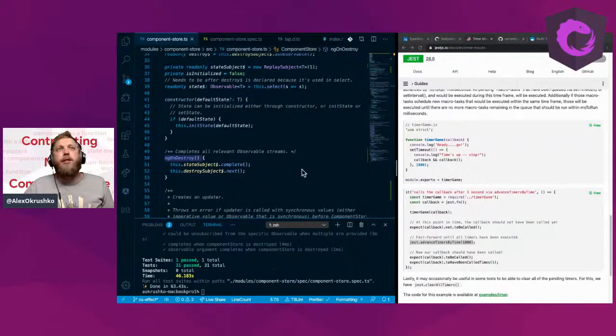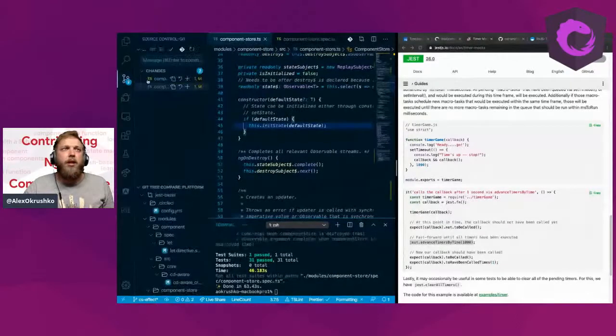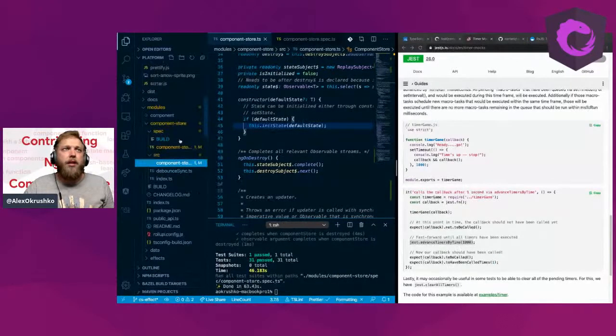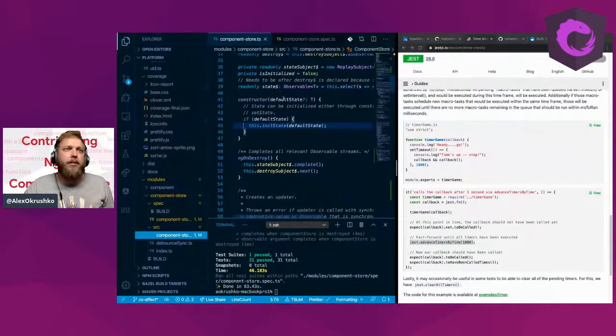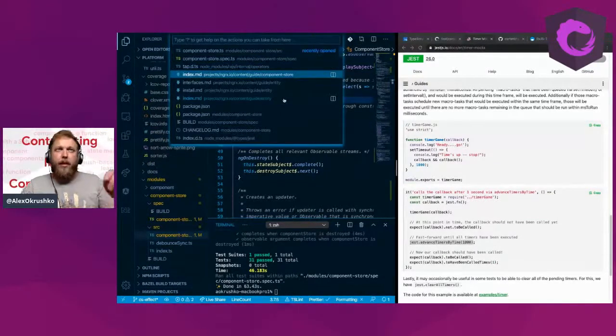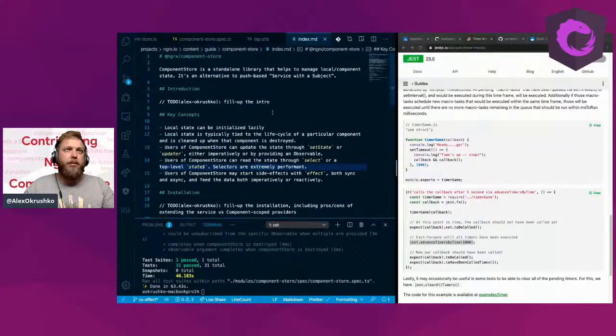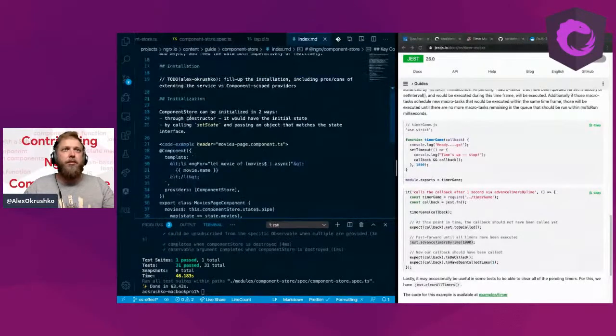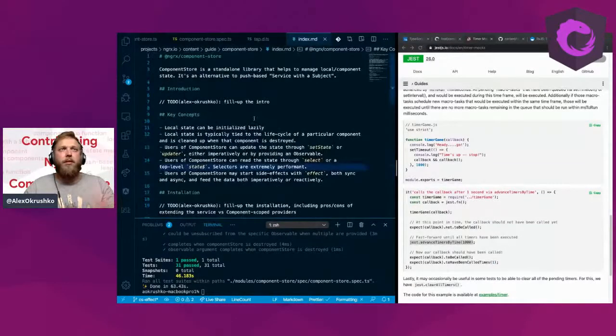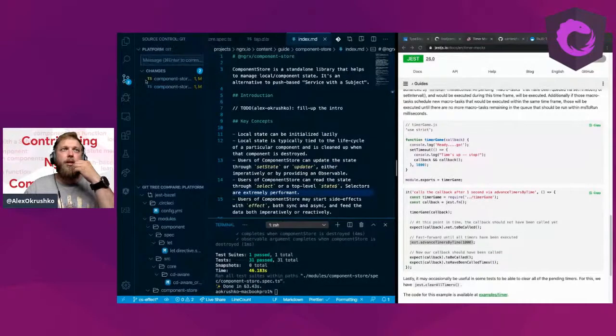So I'll need to add those tests, but those tests won't be a blocker for releasing this component store. We also need better documentation of this. This is something that in the previous time I was a little bit lacking on. For example, selectors didn't get any other documentation. So I started with the introduction and some of the installation stuff, but that needs to be done for sure. So it needs a lot better documentation.